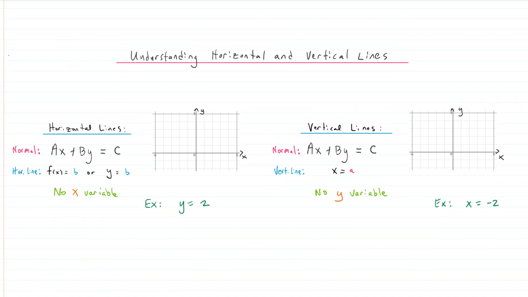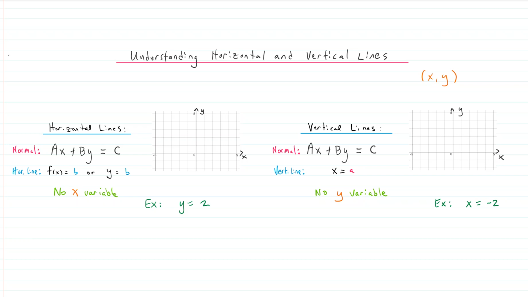Understanding horizontal and vertical lines. There is some confusion with horizontal and vertical lines. Students often confuse the equations for horizontal and vertical lines with the x and y coordinates of a point. You know, a point has x, y coordinates. So you have an x and y coordinate in a point on your graph. Students often confuse the equation of horizontal lines and vertical lines with these x and y coordinates. So let's discuss this. Hopefully by the end of this, you can see clearly between the two, and there won't be a problem for you.